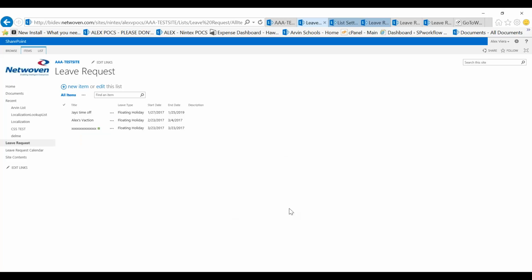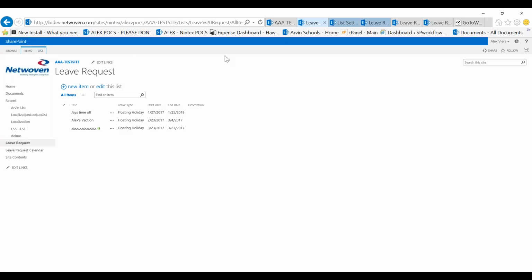What happened to the one that was submitted outside the firewall? They usually take 2 to 3 minutes to actually show up, because remember, that's coming from outside the firewall. So you're going to see it show up here in a minute or so. Now that we're done with the form, I want to jump to how we do the actual workflow associated with that.